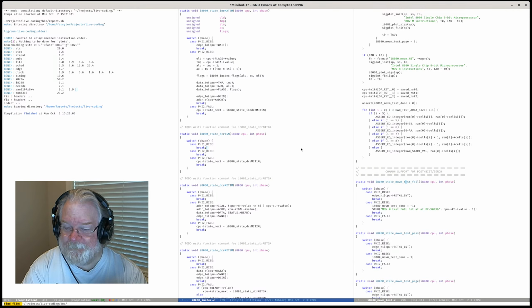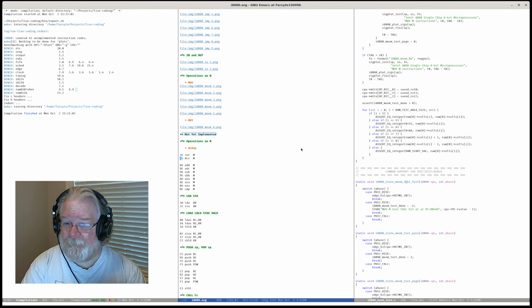We have done INR and DCR. And this is in MOV 7 and MOV 8 should be here. I should be able to bring it up. Interesting.